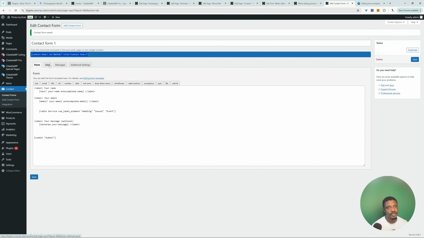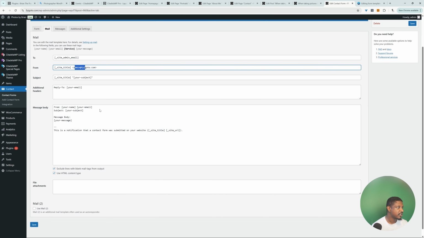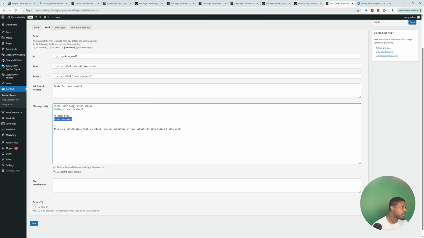It's worth noting as well that once someone submits an inquiry through your contact us form, the mail will be sent to this email here, which is your site admin email. Right, so if you go settings, general, then this email will be located there. This is the default email that you use to create this website. So one last thing, when you get the email come through, it will show the person's name, email, and we won't be able to see this option that they've selected because we need to add it to the template.